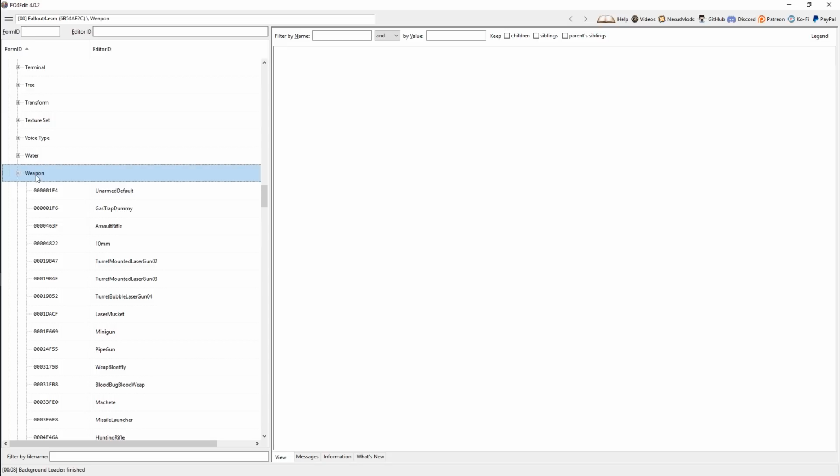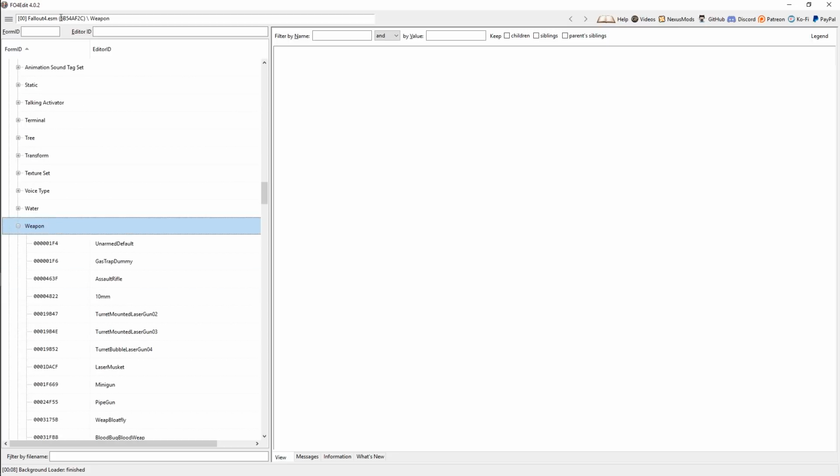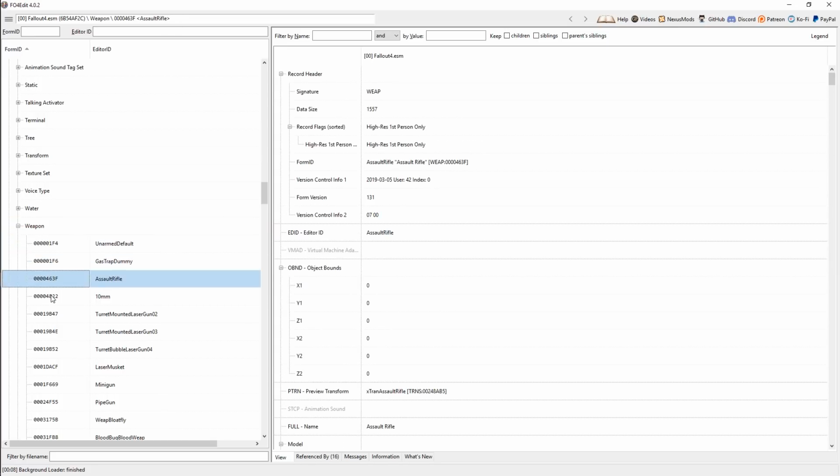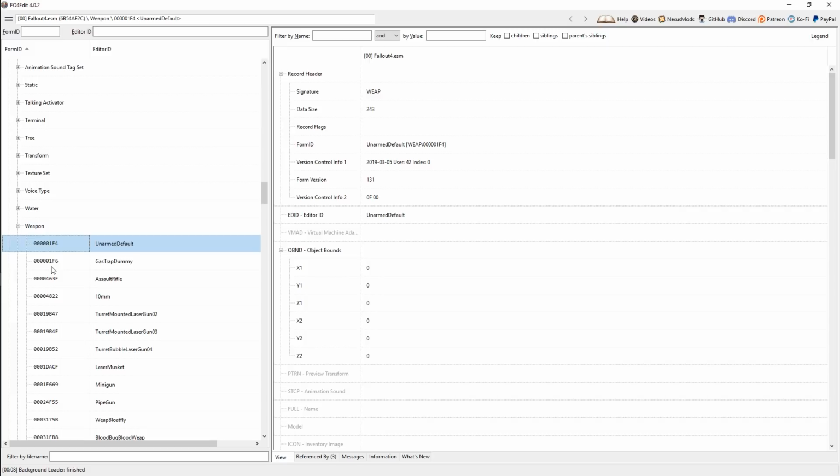So one thing to note with the way the sorting is done by default in XEdit is you'll see that there's a little up arrow here next to form ID. The form ID is this hex code. It's not particularly useful for most people. It is useful to know because the hex code is something that's unique, and on a file basis, it's very important. And when you start talking about load order stuff, form ID becomes very, very important. But at this level, we're at the 101 level, we don't care about that. So we're going to sort by editor ID.